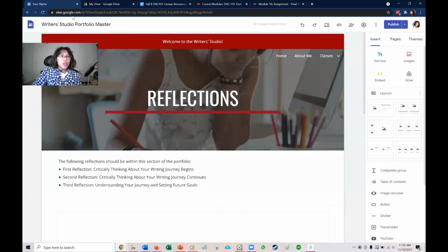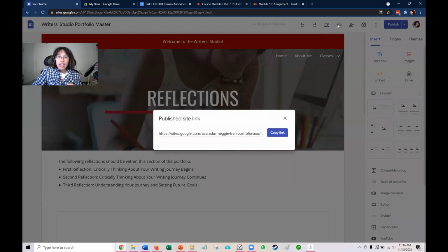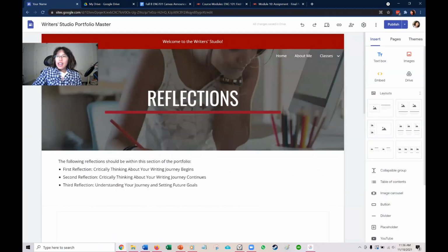In other words, do not copy and paste this link. This is unique to you, and this link up here is not public. So always go to that icon here and access the public link through here. All right, and that should be it for the link settings.